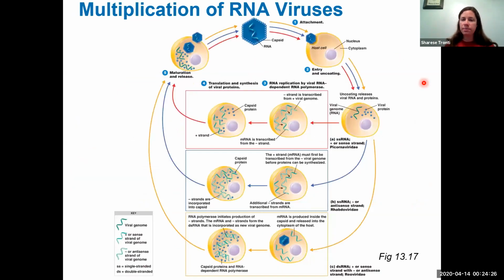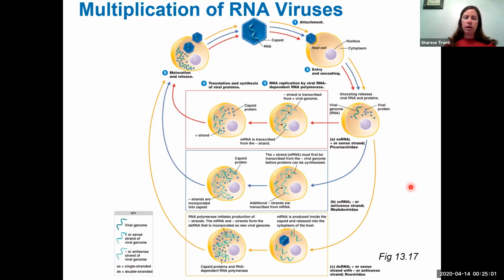So that was DNA viruses. Now we have RNA viruses, and we have a few different examples here with a positive sense, single-stranded RNA, negative sense, single-stranded RNA, or double-stranded RNA. Now, there's different things that each type of RNA virus will do, but I just want you to know that what they're trying to do is to make mRNA. And mRNA is going to be like the positive sense strand.